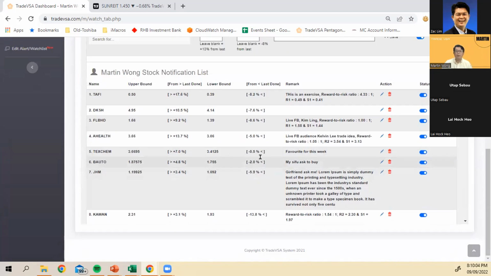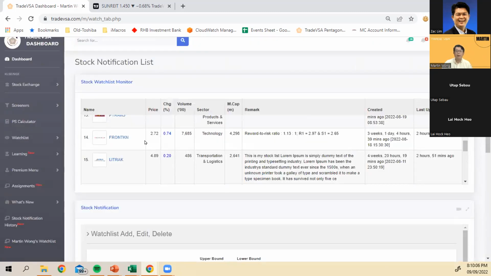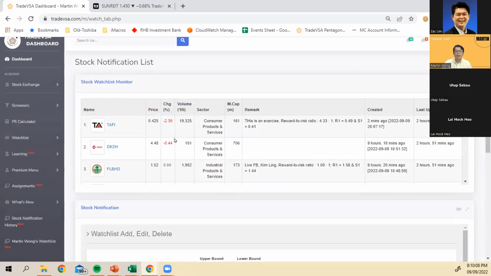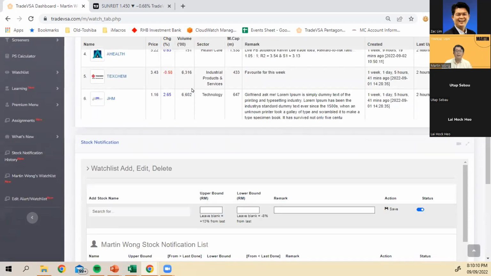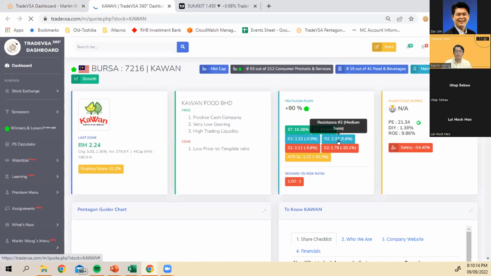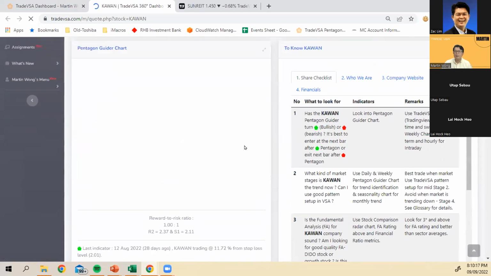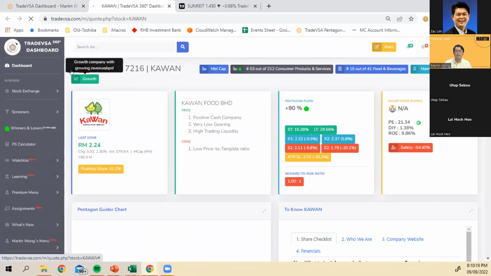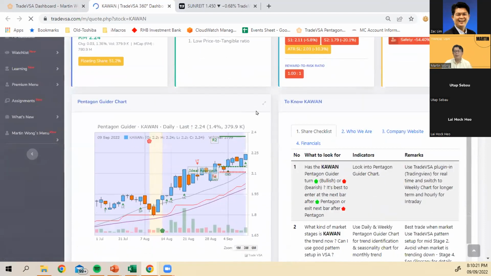If you just go to Kawan Food here, where's my Kawan Food? Okay, you can just click here, and that one goes to your Kawan Food here. So Kawan Food, you can see KLCI, Green Pentagon. So Kawan Food is actually a good stock, since Green Pentagon at 194, still going up. So you have a profit target at 237.